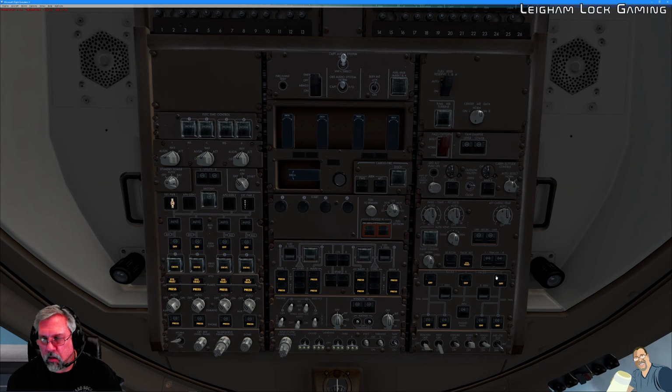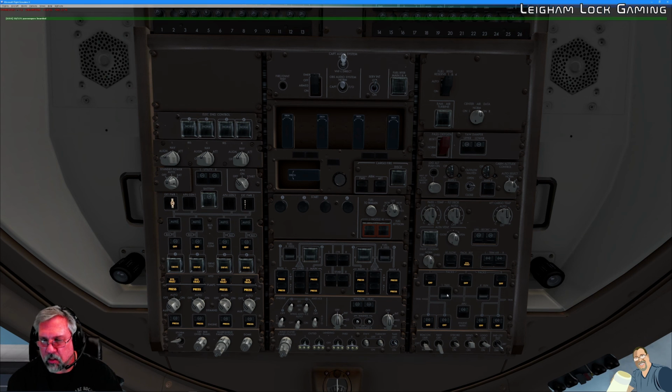And currently the packs are called to be turned on right now, and that's if you had the APU running. If I turn these on, nothing would change because again I don't have any bleed air, so I leave them off at this point. I'll come back to that once I turn the APU on and take control of the cabin air conditioning. Nothing else to change.